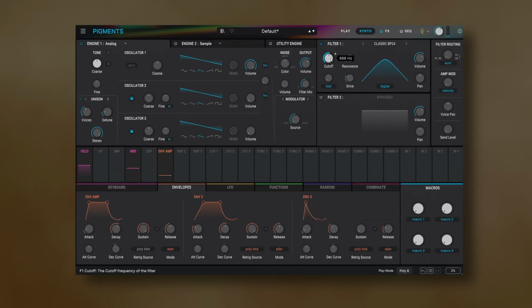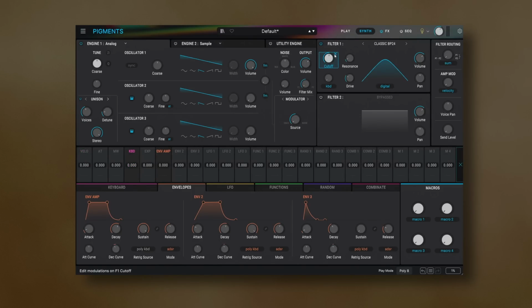And what we can do here, we can modulate this in different ways. So the first option for me would be, for example, envelope 2. And we can go all the way, but for now, let's go 50% up. So it means it's going to sort of slide to the right. And here it is very important to place the cutoff at the starting point where it makes sense. And if we get a little bit of resonance, that will be more sharp or nasally.